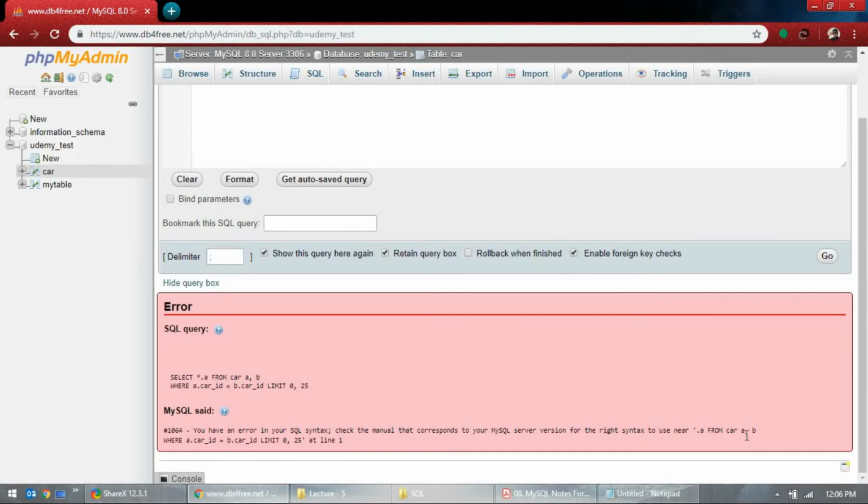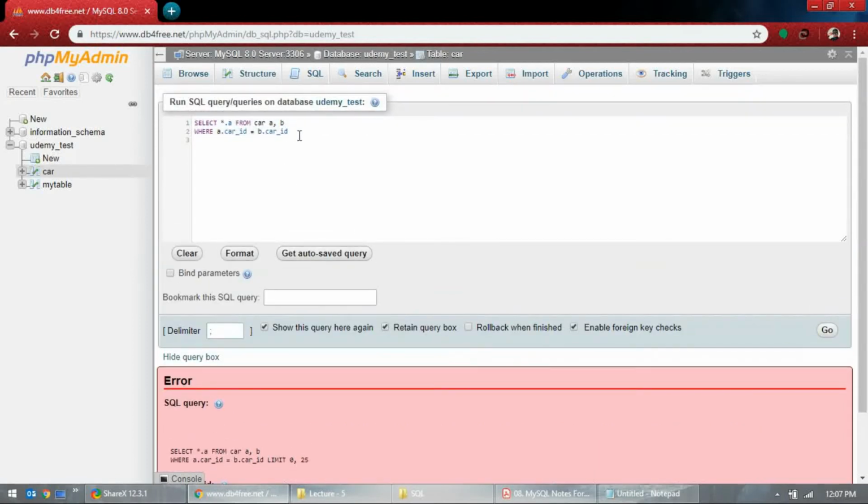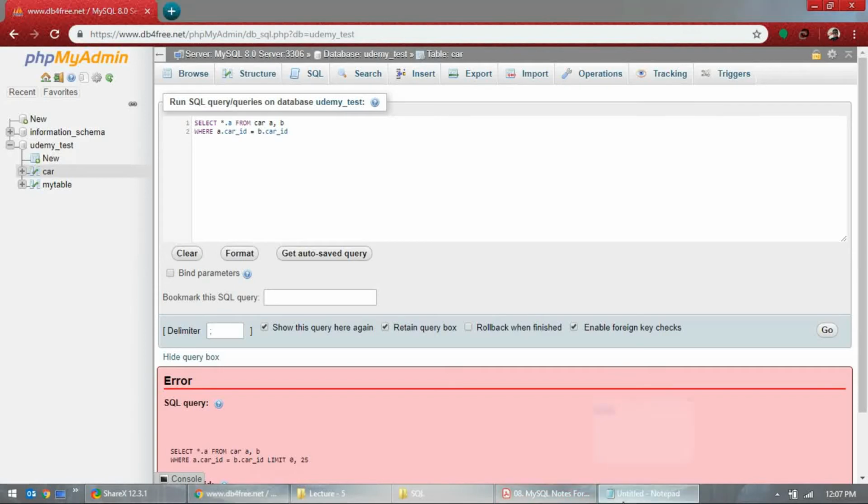Yeah, it's a syntax error. Should work. So what I am trying to do here is see there is some difference in MySQL. It's a little bit different here.